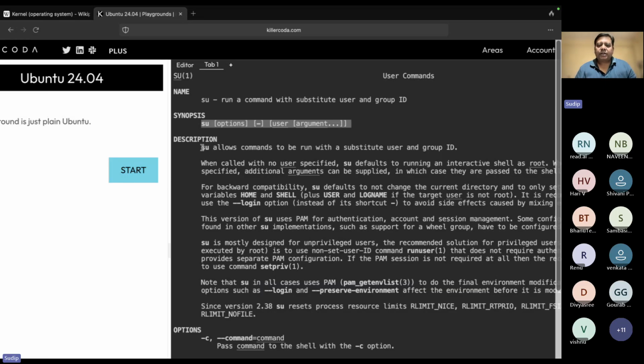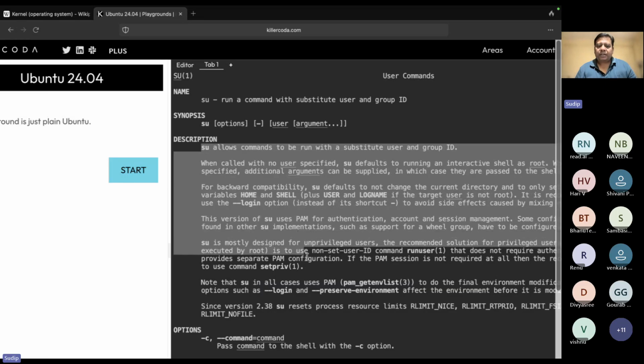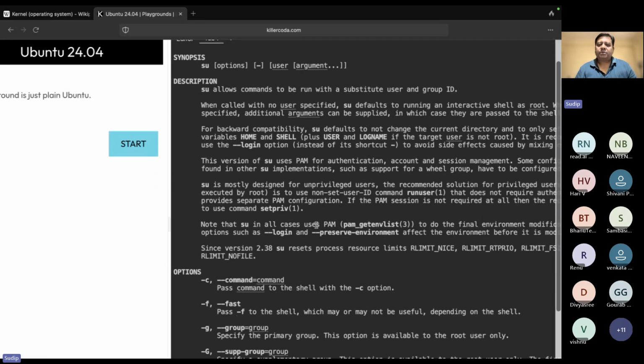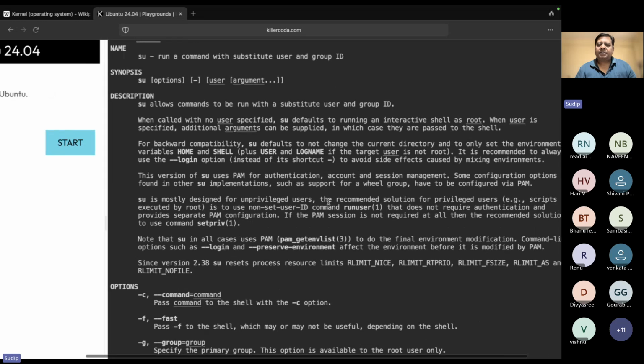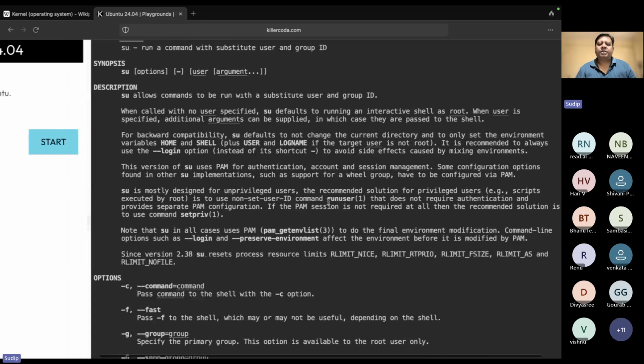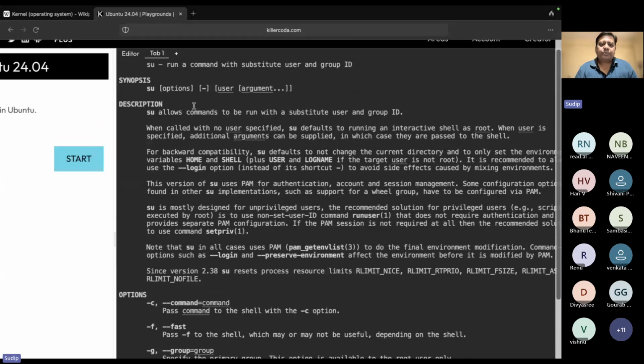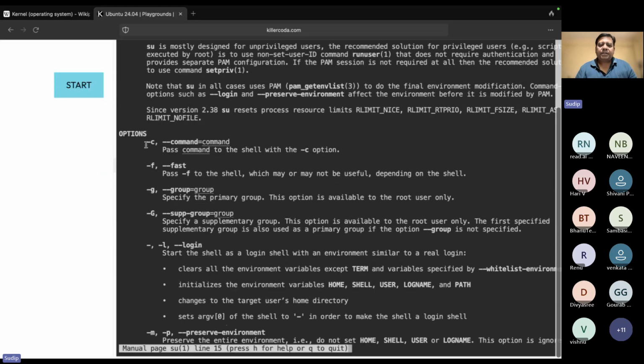And then it gives you a complete description about that particular command. Which shell it supports. What are the various values of that particular option, what exactly does it do. Everything. And here you can see options, right? Now you need to know which option does what. So all those things are given here.